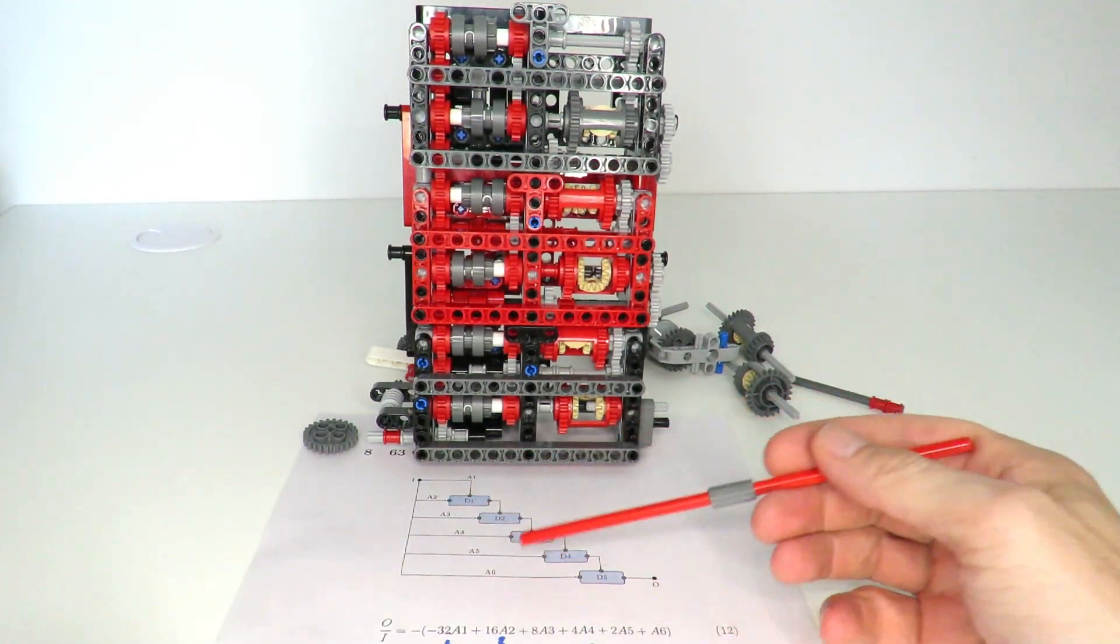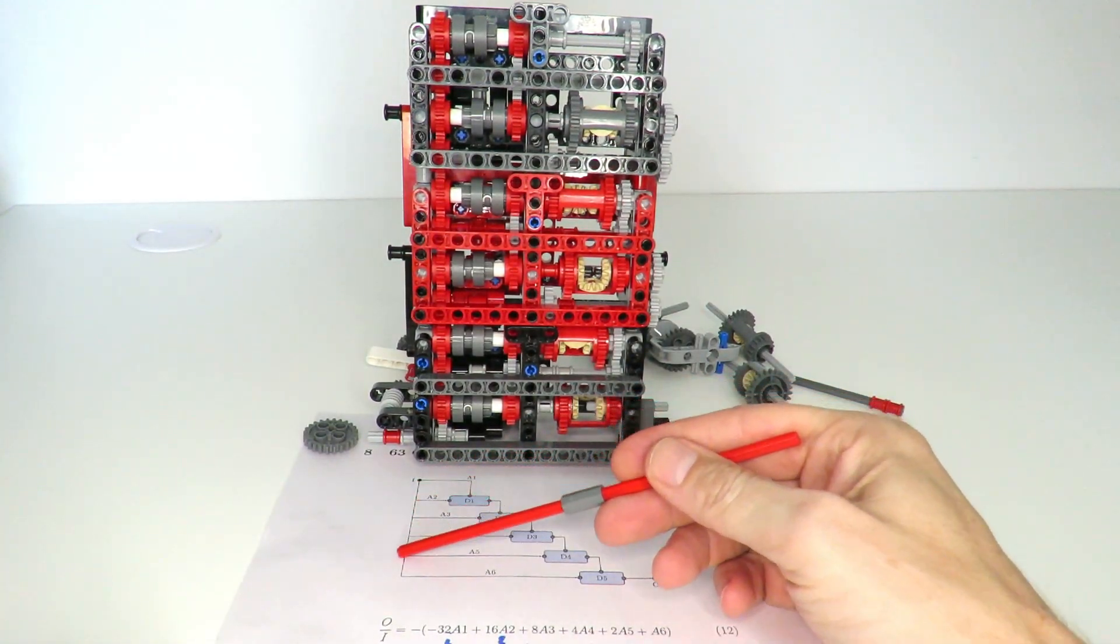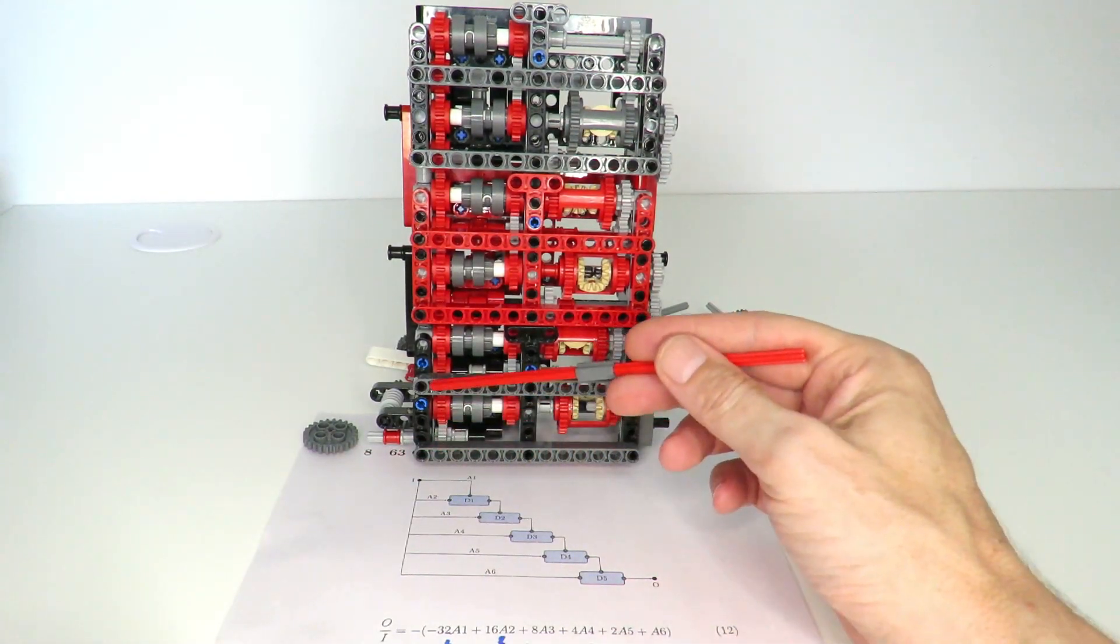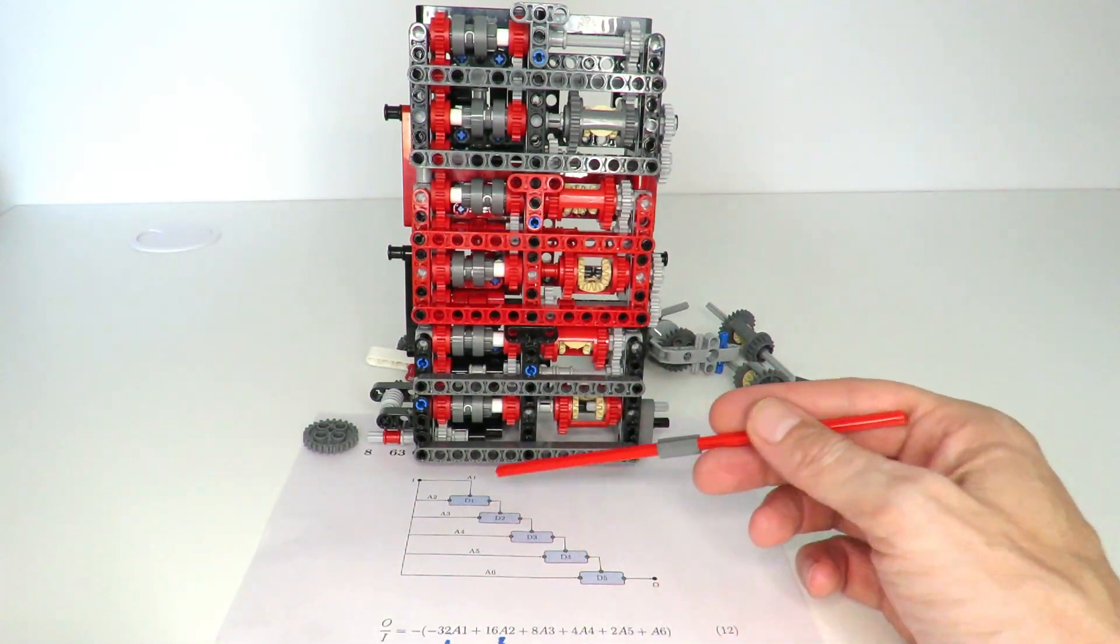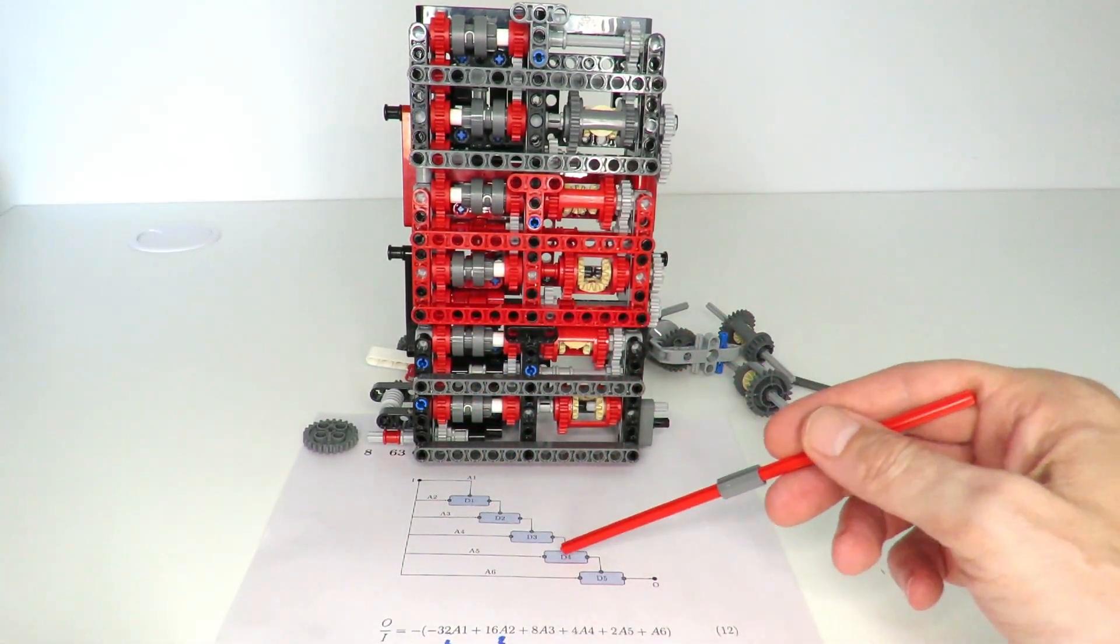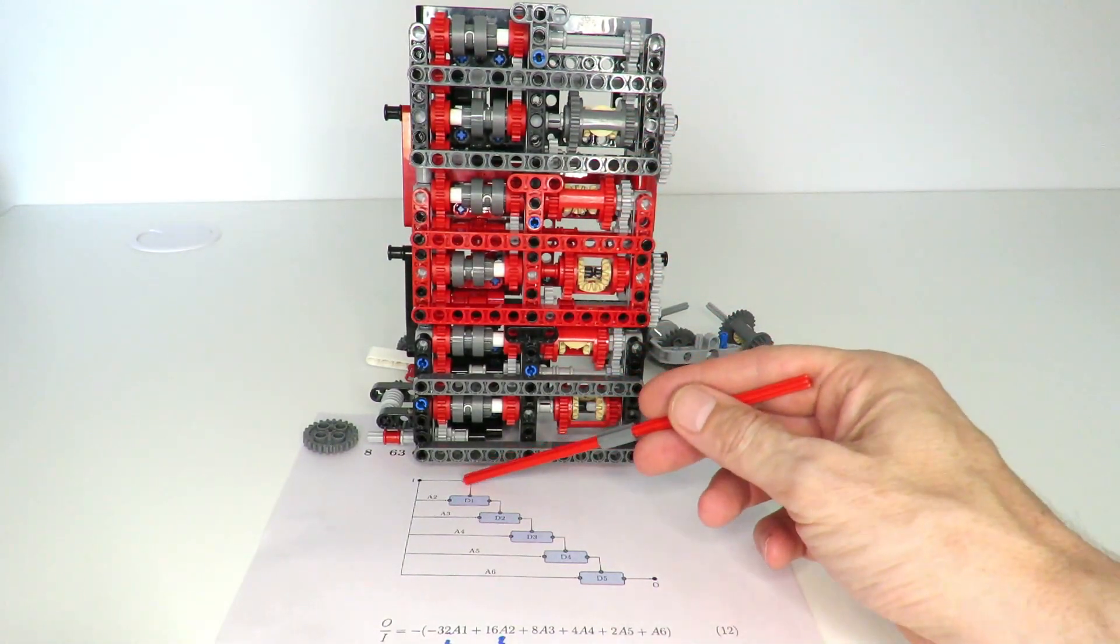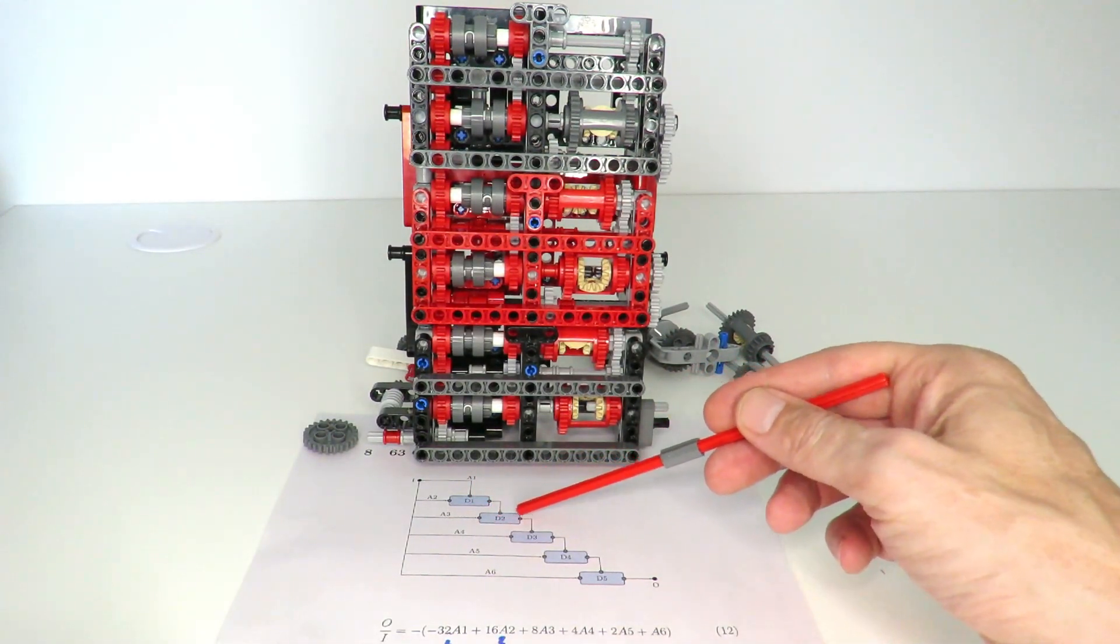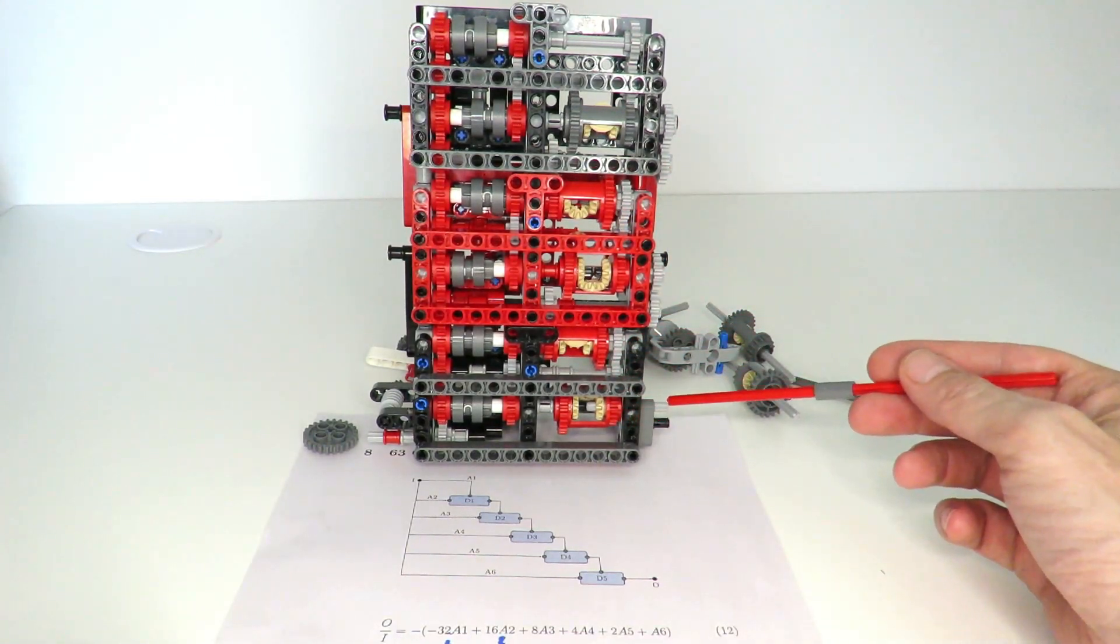So if we compare the on-paper design relative to the LEGO implementation we can see how they relate. Down here we've got on paper the input axle, and that's been implemented over here as the input axle, and the gearing all the way to the top gives us that input axle all the way to each of the differentials. We've got the selectors here which select that input onto each of the differentials which are implemented here on the right. So we've got five differentials, and each of those differentials connects the particular output on the right to the barrel of the next one, and that's done through these outside gears here and giving us finally the output parallel down there. So that gives a very similar relationship between the diagram and the implementation.